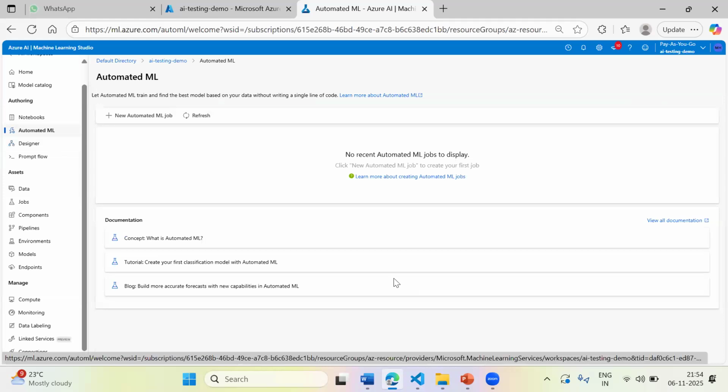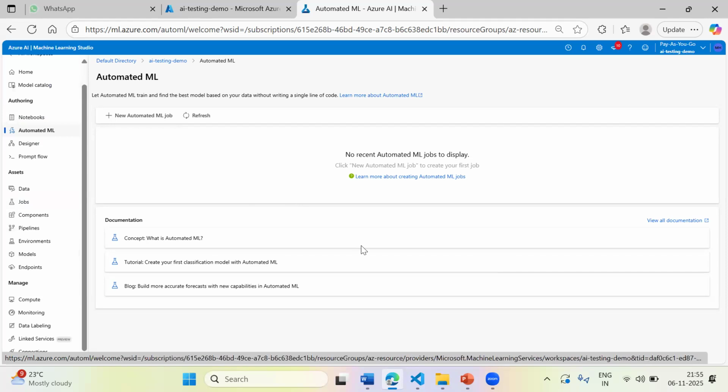But I don't want to take much pressure on designing my own model. So I just want to create something quicker, like automated ML, which trains and finds the best model. Certain designed models are already there, so I can take that model and train it with the sample data I'm specifying. Rather than going with the designer, I can do the automated ML model itself.